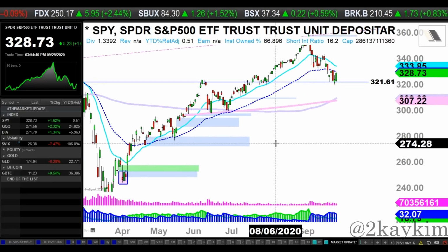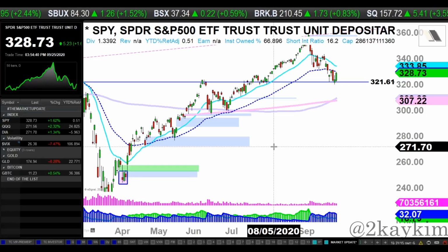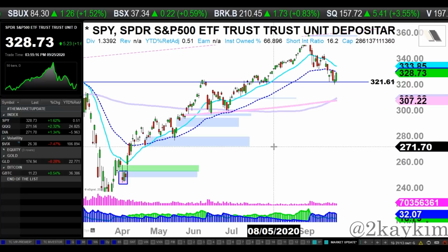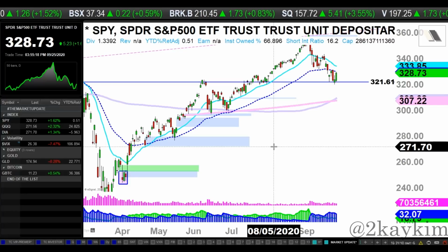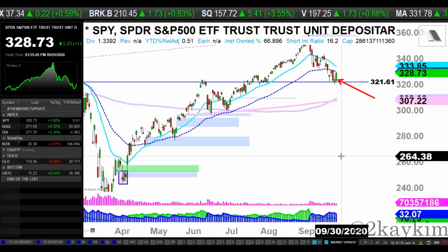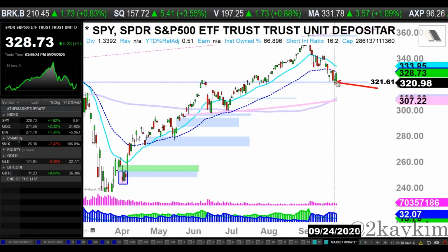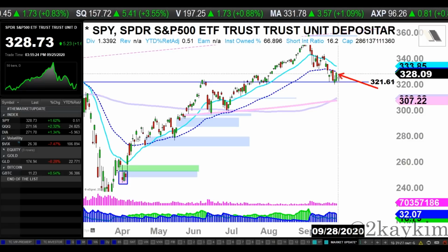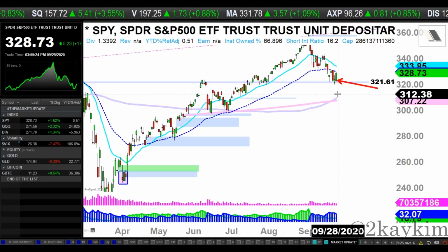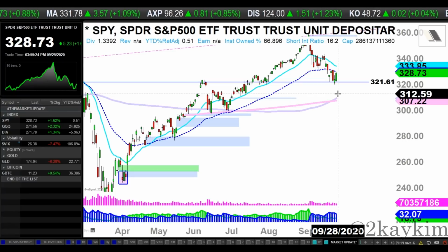So right now, the problem is, this is why I'm still labeling it micro to short-term bearish. Sorry about that. Micro to short-term bullish, short to mid-term bearish. Why? We have micro to short-term bullish sentiment, that price action we saw the last couple of days, and we're gonna need more. We will have more information on Monday. As of today, with the data at hand, we don't know.